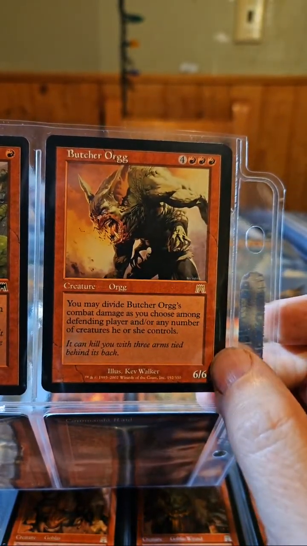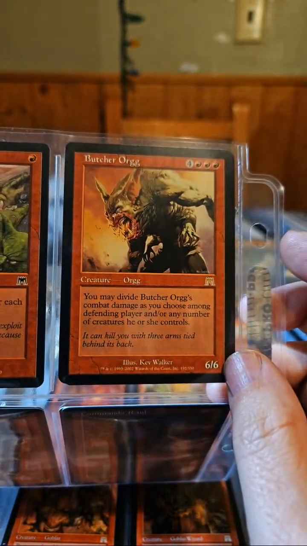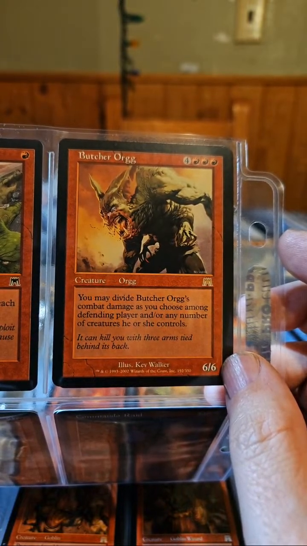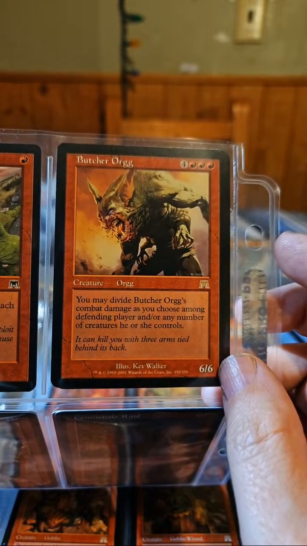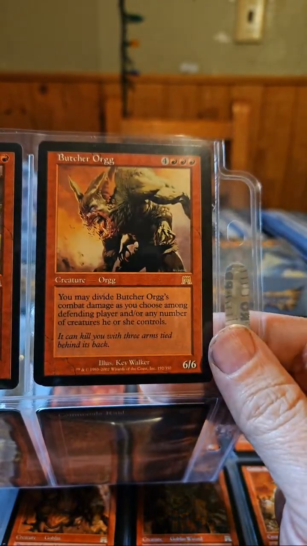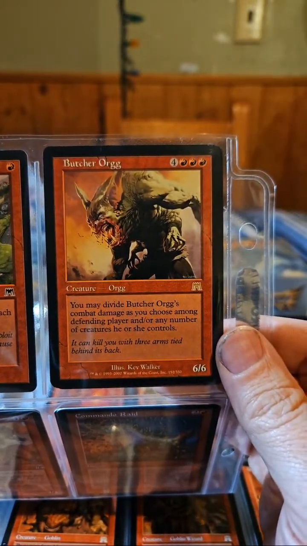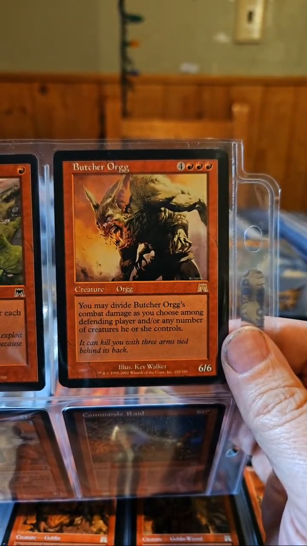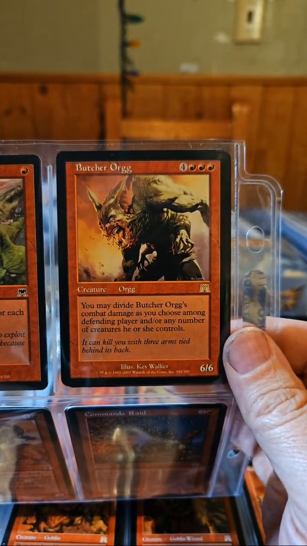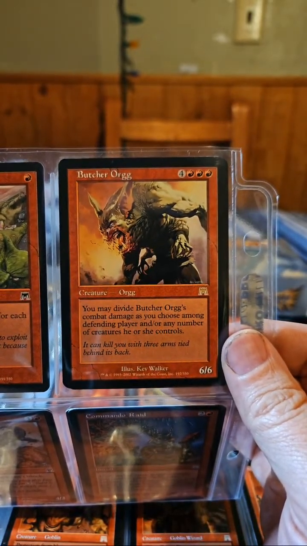This, they eliminated the downsides, but they made it cost an extra 2. So now it's costing you 7 for your 6/6. It doesn't have trample, but basically you may divide Butcher Orgg's combat damage as you choose among defending player and or any number of creatures he or she controls. So it's basically super trample. You just pick where you want to put the damage on his side of the board, whenever it attacks. That can be pretty nasty and wreck the day if they've got creatures they want to keep out of combat and keep safe. But 7 is a massive cost, and Orgg is not a popular tribal creature type by any means.